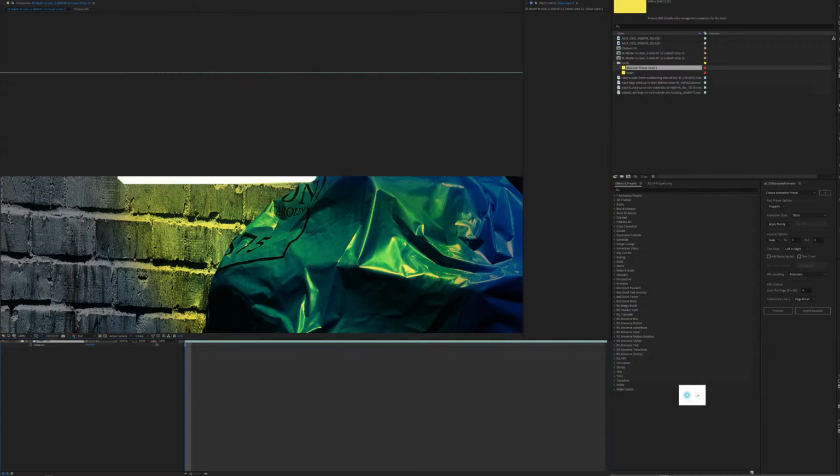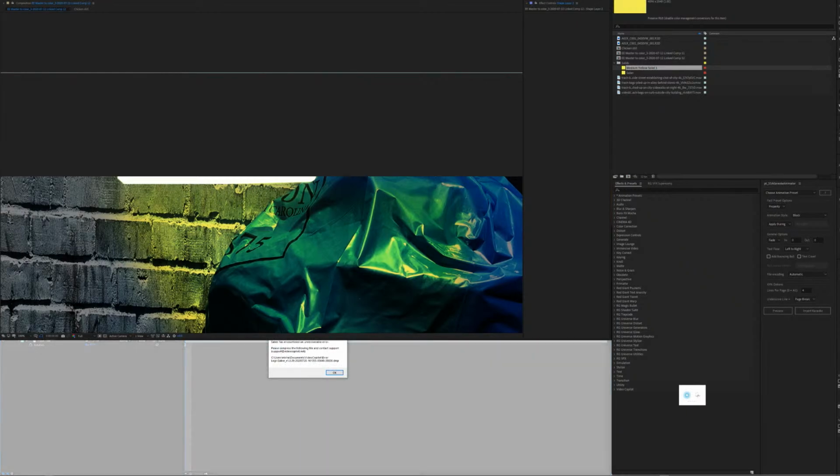All right, so let me get rid of these shape layers. Okay. Always a fun time. So I'm probably going to have to close out of After Effects real quick.